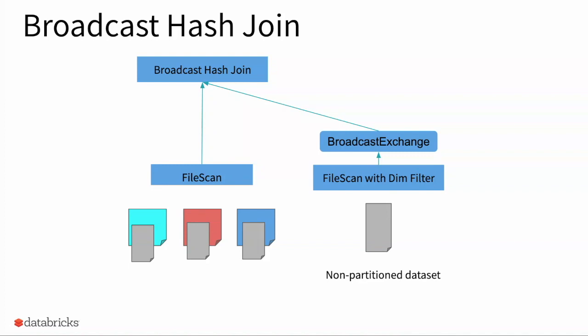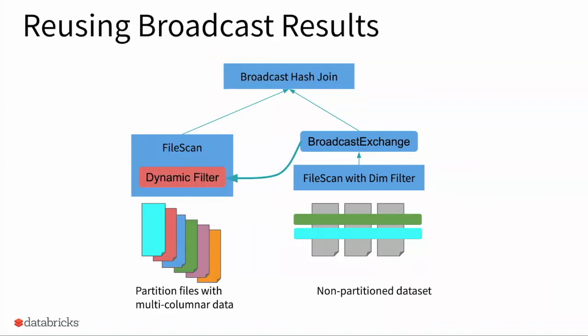Now, there is clearly a natural barrier between the two stages, right? First, we are computing the broadcast side of the join. We are distributing it, and only later on we start probing and execute the actual join. This is quite interesting, and we want to leverage it in our optimization, because this is exactly what we have mimicked at the level of logical planning with the subquery. So here's what we are going to do. We are intercepting the results of the build side, so the broadcast results, and we are going to take them directly and plug them in as a dynamic filter on top of the fact side, inside the scan on the fact table. This is a very effective and optimized version of our dynamic partition pruning, which Julek will continue to demonstrate through a set of experiments that we have performed on a real cluster with realistic setups and workloads.